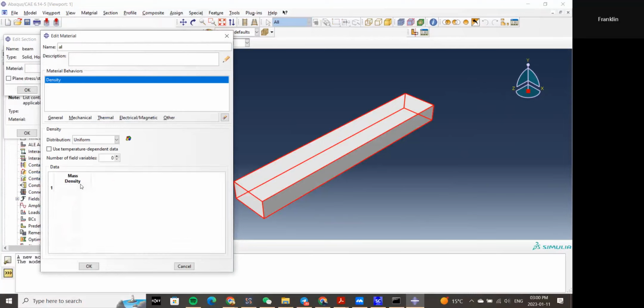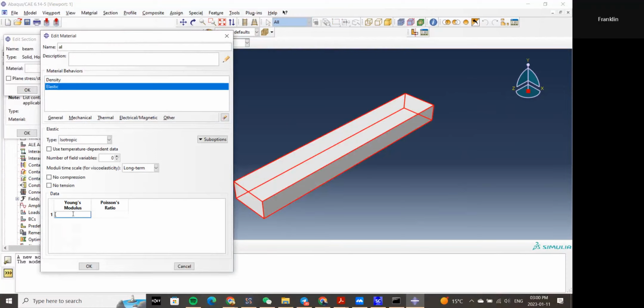The density of aluminum, we know it to be 2,700 kilogram per meter cube. Then the elastic properties, Young's modulus is going to be 71e9. That's Newton per meter squared. Then Poisson's ratio we know is 0.3.